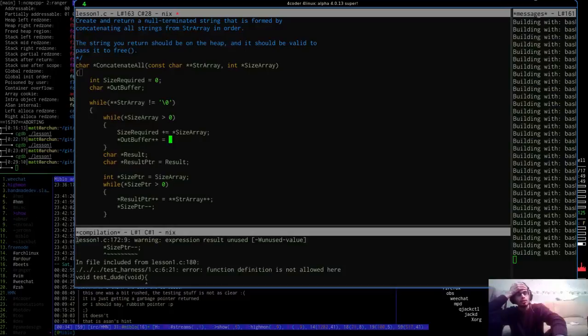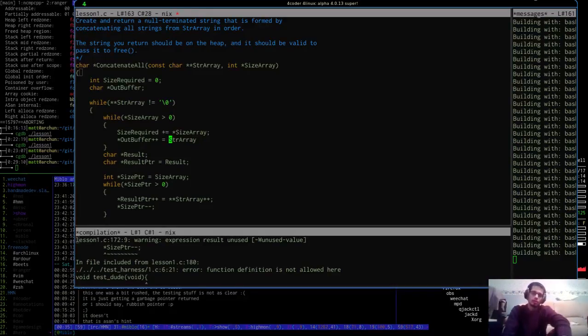Who'd have thought concatenating strings would be so taxing? Oh, hang on.